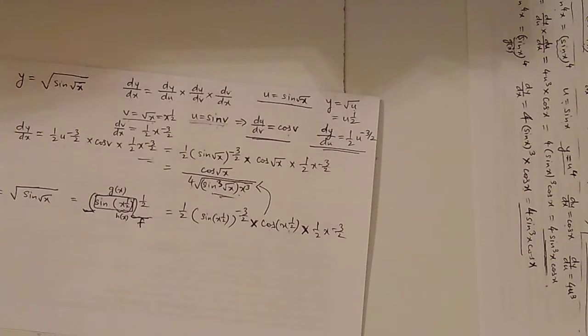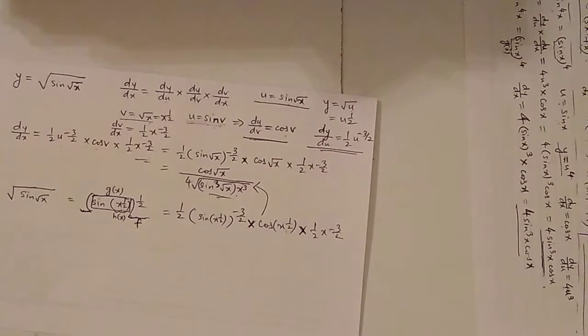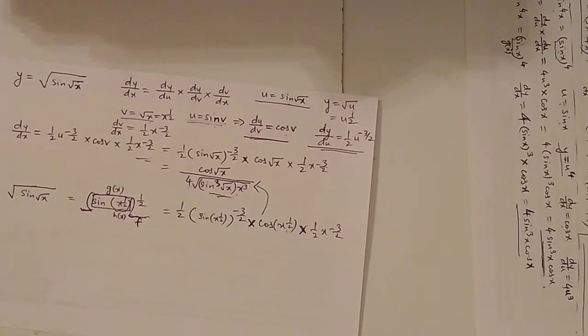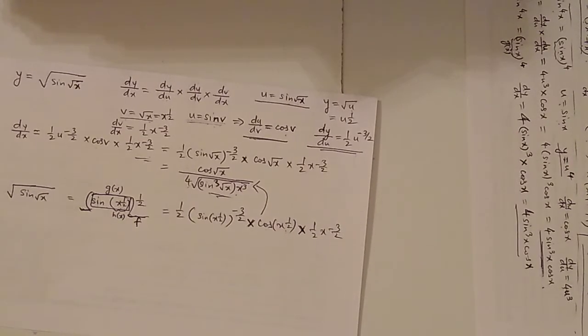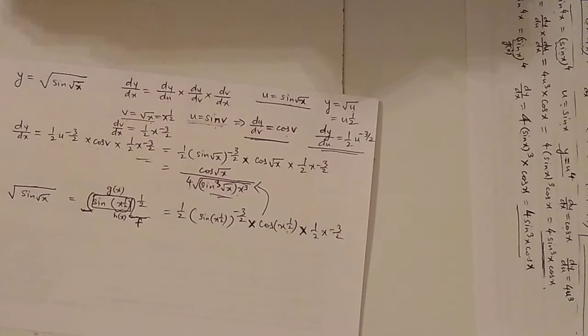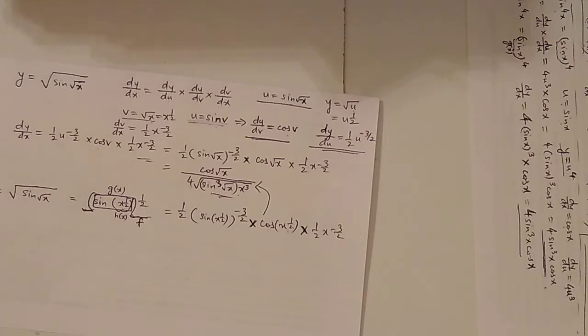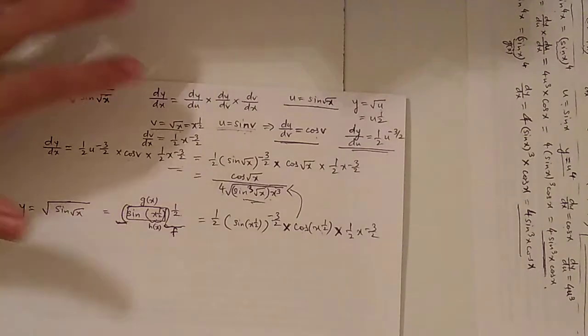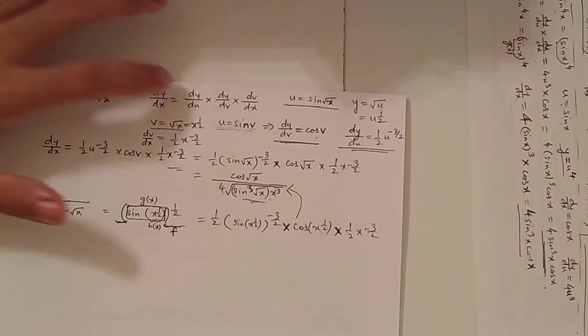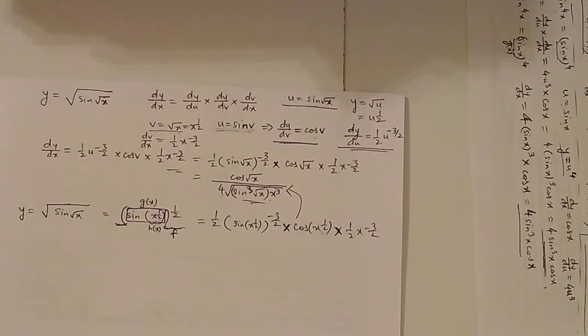Okay, so the chain rule can be used if you have a function of a function. It does not matter how many functions actually are part of that chain. It could be a chain of 2 functions, or a chain of 4 functions or 5 functions. In all cases, you can use the chain rule method, and it does not matter whether you want to use the substitution variable method or the single step no substitution method. In both the cases, as long as you follow the method correctly, you're going to get the same answer.